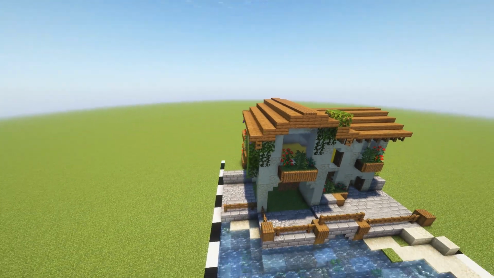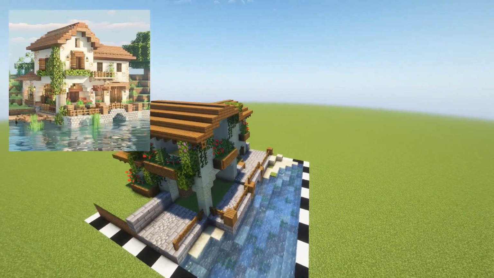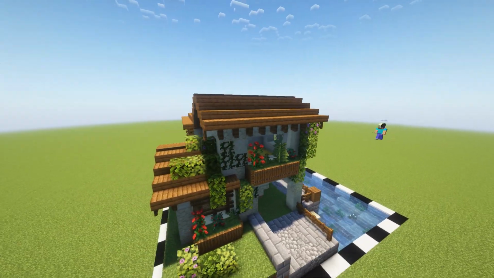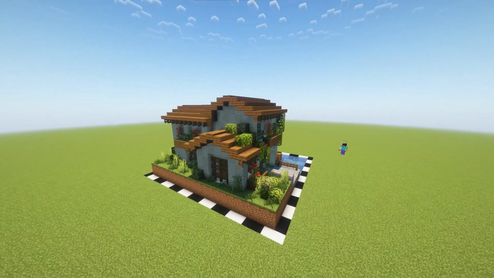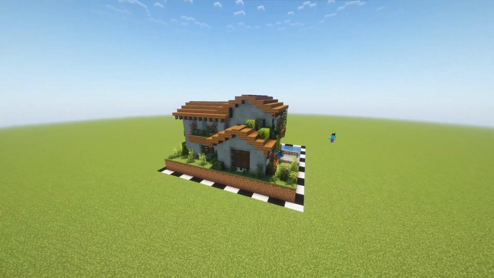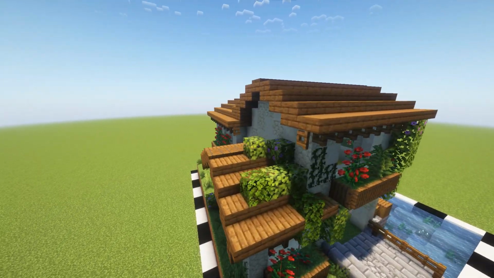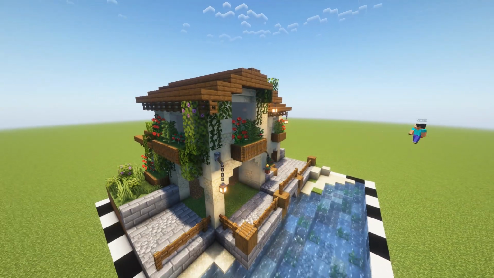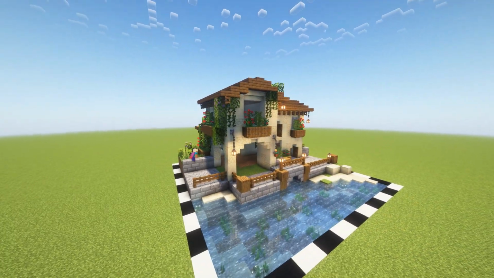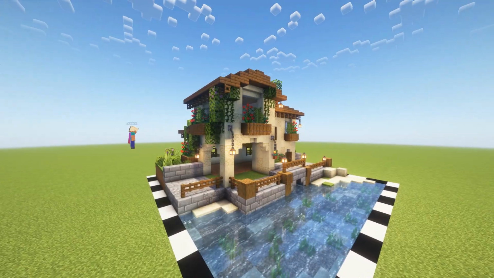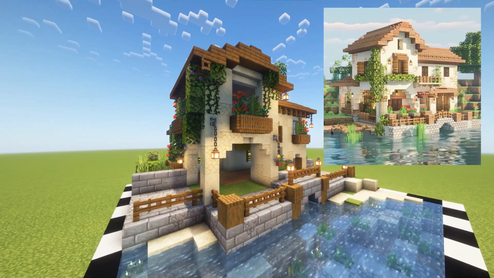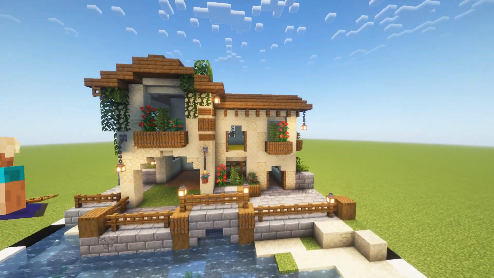Start getting the leaves in, because there's leaves in the image I used to base this off of. But I figured I'd put them where I thought they were needed, instead of where it showed off in the AI picture. Get some simple landscape around the back, just some grass, some leaves. Bunch of lanterns up. Hang lanterns with chains, because in the AI image they're just floating, which of course is not possible in Minecraft, as I'm sure you know.